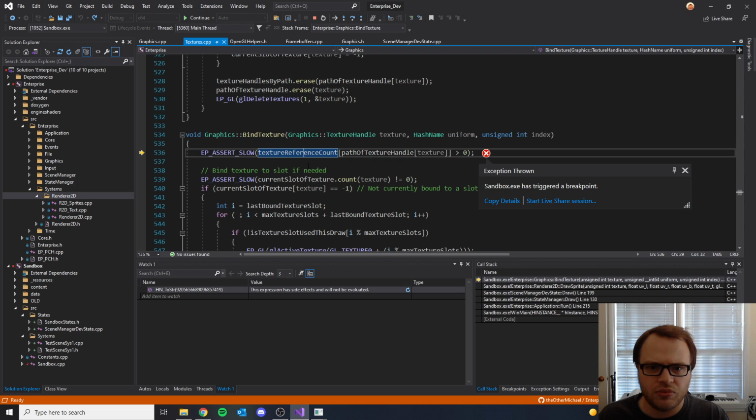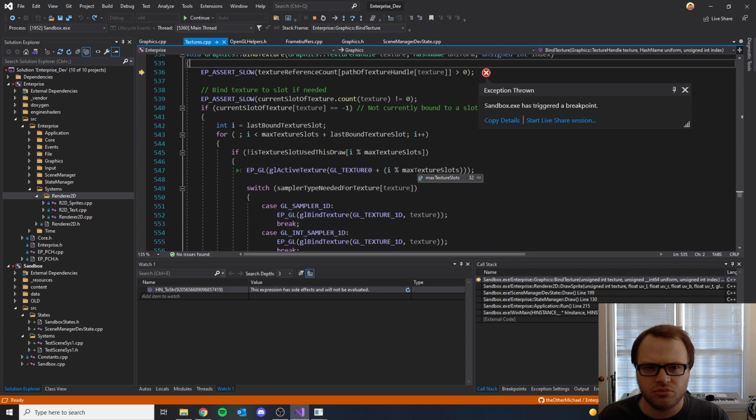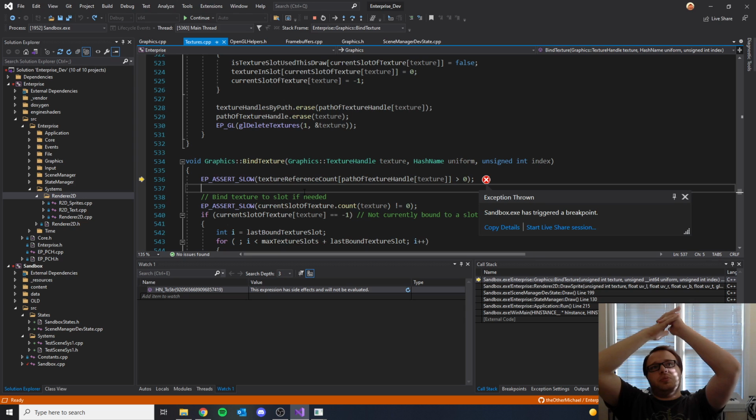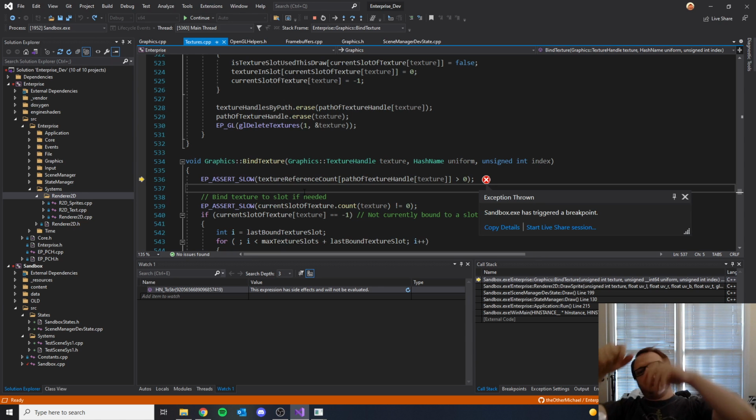So presently when I go to bind a texture, I actually do a check to see whether it's already been bound. The reason for this is that when we go to bind a texture, we don't want to tell OpenGL to bind textures that we already have bound to a texture slot.